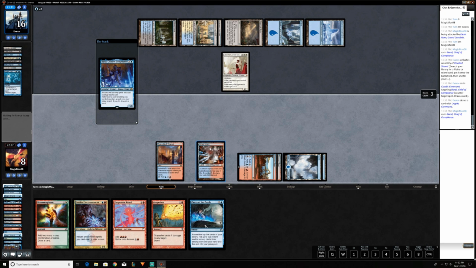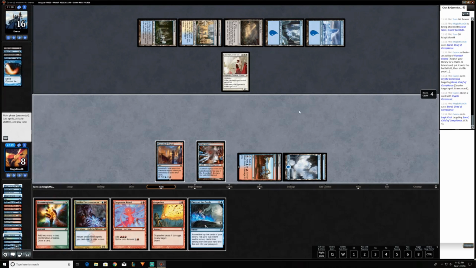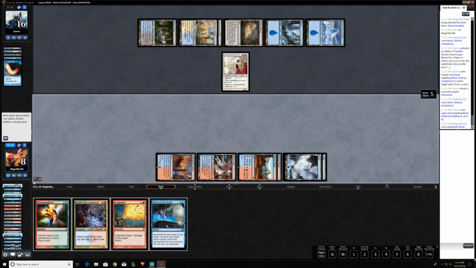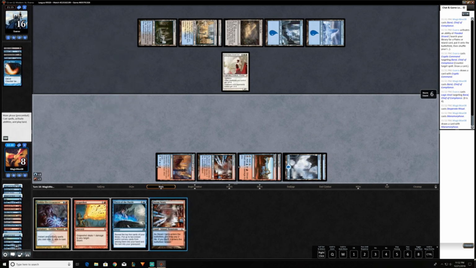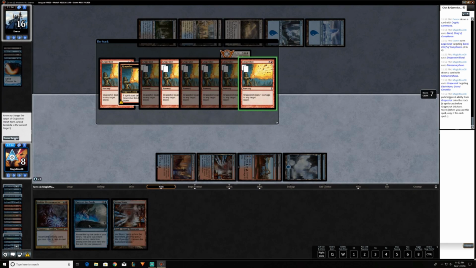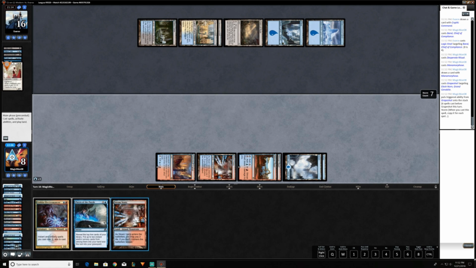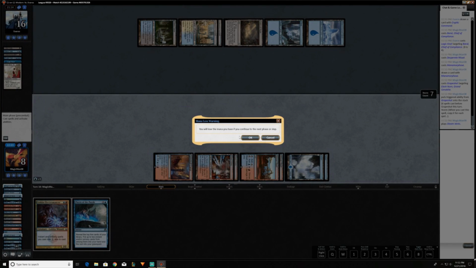This is a Mana Leak. Oh, this seems like a Logic Knot. Sure. No. Let's see. Can I kill this Elesh Norn? I can. And I think it's worth it to kill the Elesh Norn. So I'm just gonna kill the Elesh Norn. Play my land. And pass turn.